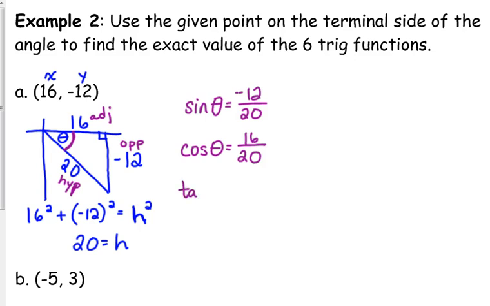And tangent is the opposite, negative 12 over the adjacent, 16. Now, the only time I would simplify something here is if we had a negative over a negative. If you have a negative over a negative, then yes, you should simplify that to become a positive number. Let's do the reciprocal.